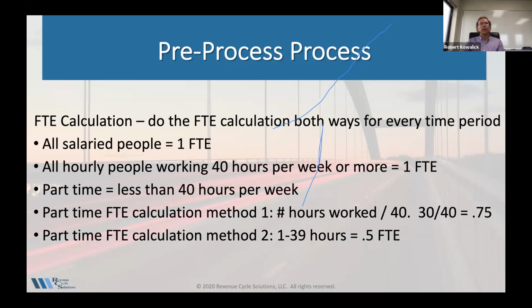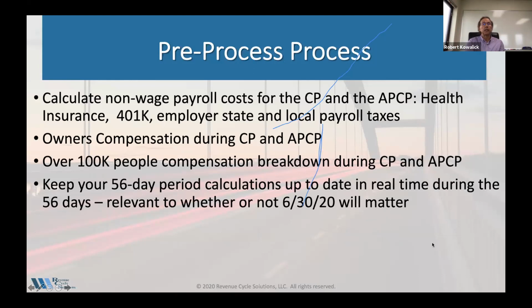I don't know why. And I haven't worked through the math yet myself, but my intuition is that to the extent that you have a lot of part-time people between 20 and 40 hours a week, you're going to want to use method 1. To the extent that you have people between 1 and 20, maybe the 0.5 is going to make sense. I really don't know how that's playing out yet, but to know for your specific circumstance, you're going to need to do the math both ways. There's a lot of work to be done. I know a lot of people are just saying, heck with it, and just handing it off to their CPA and paying them $300 an hour to do it.